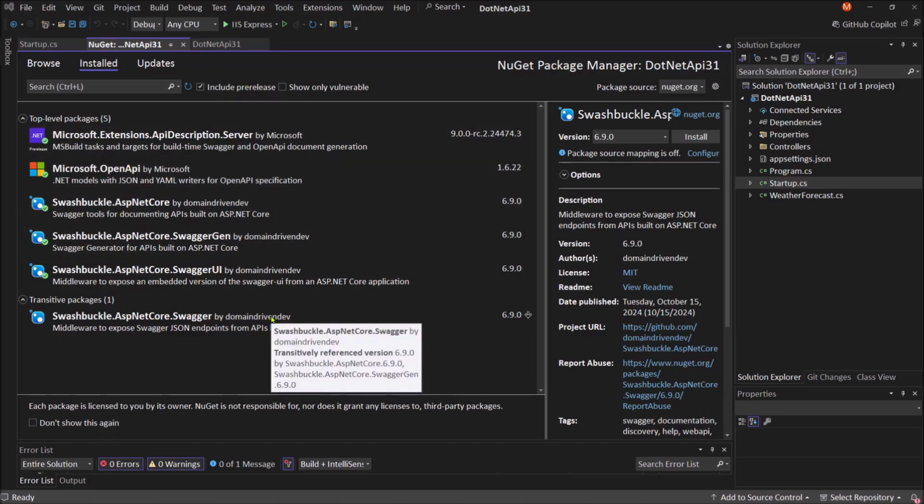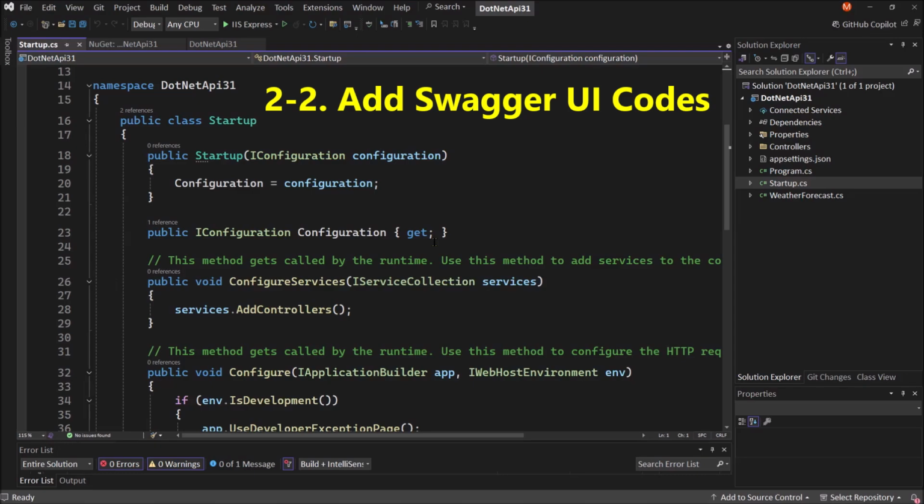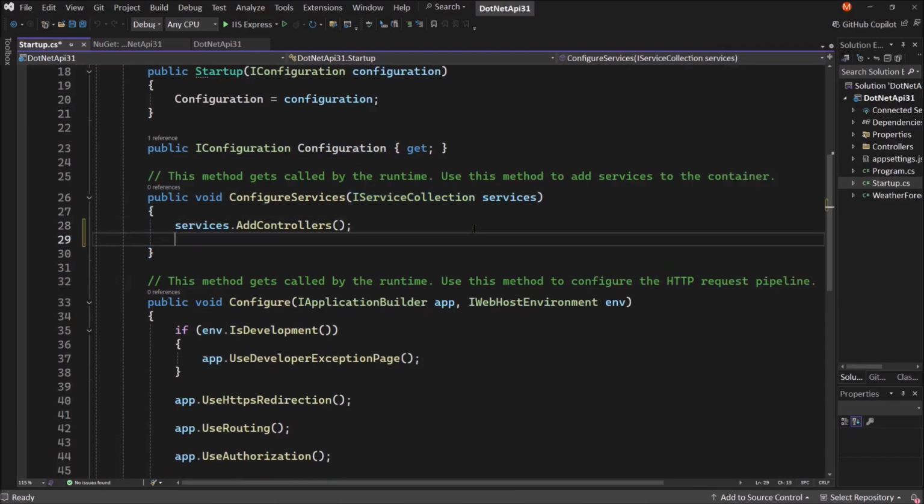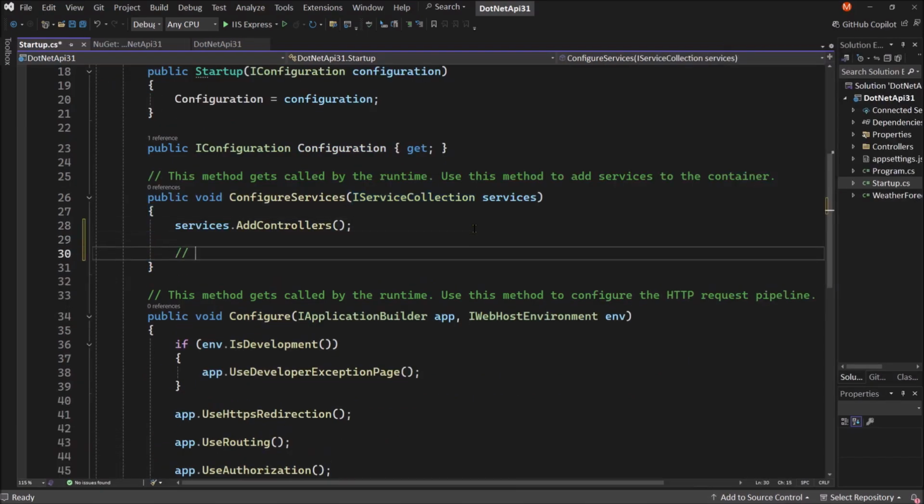In the second step, in the startup file, we are going to add some code lines. Namely, we are going to call the installed NuGet packages. Then we will run the application. The first line is here. We are going to add Swagger related code 1.